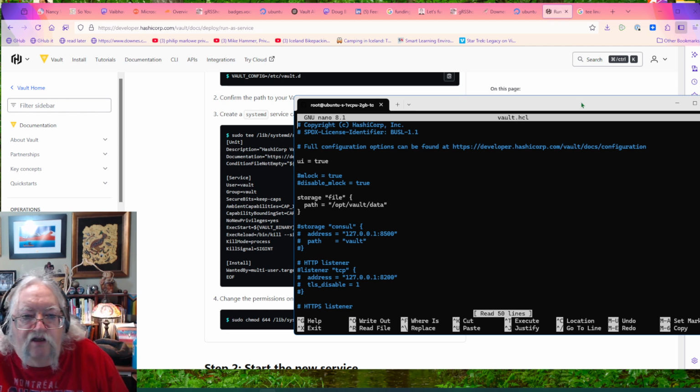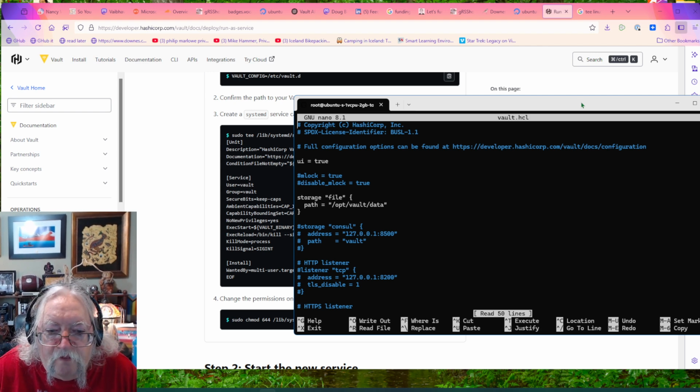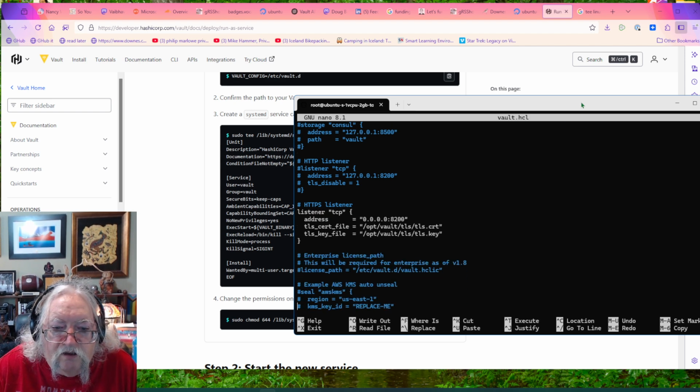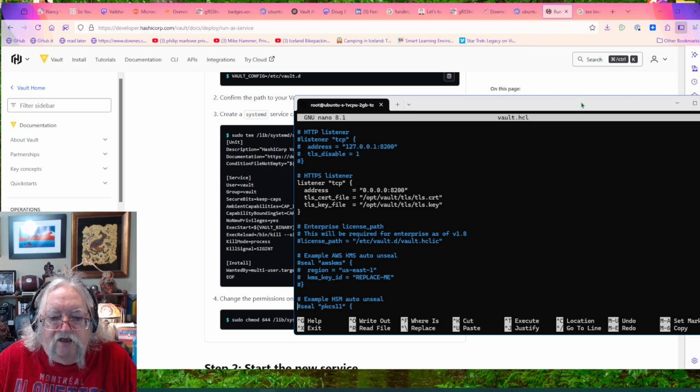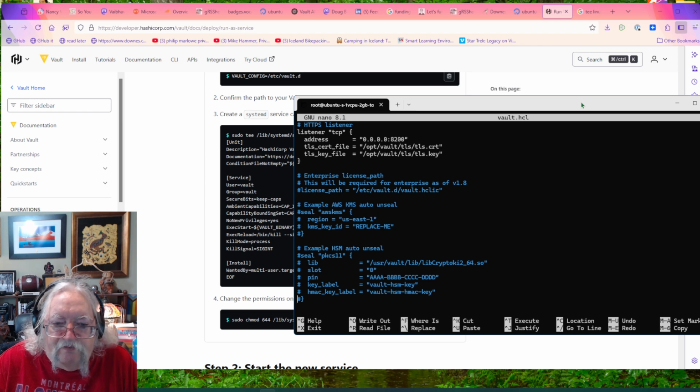And we have stuff in the HCL. This is the configuration. All right. HTTP listener, HTTPS listener, and it's set to 0.0.0.0:8200. That's basically defaulting to the local host.